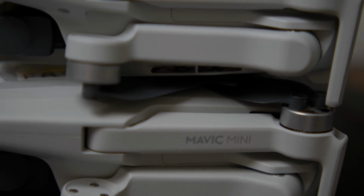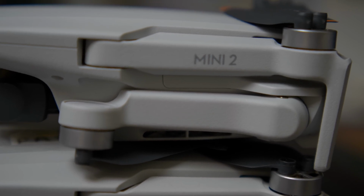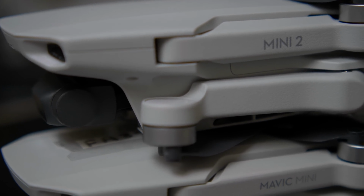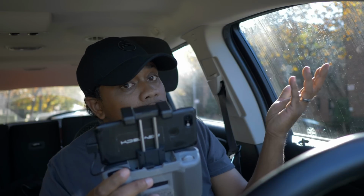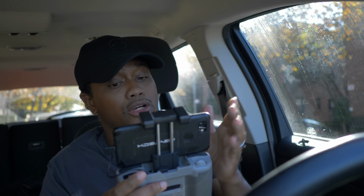If you're coming from the Mini 1 going to the Mini 2, listen guys, I can only show you the features. This is one you're gonna have to answer for yourself. This is a decision you're gonna have to make on your own, whether it's worth it. You're paying for these features. Are you gonna use it? Or you just want the latest and greatest? Are you gonna use it?